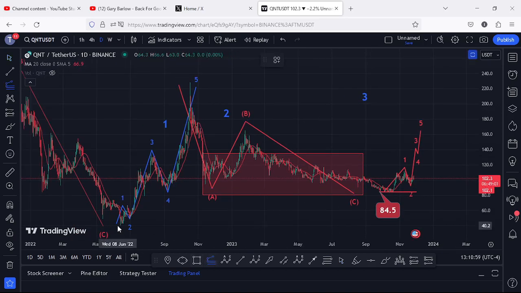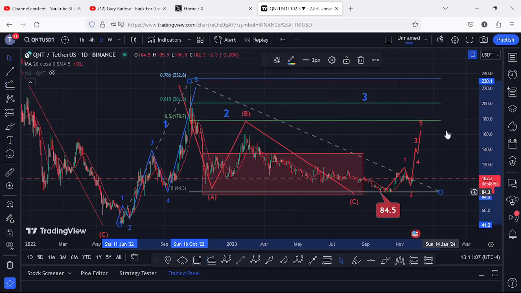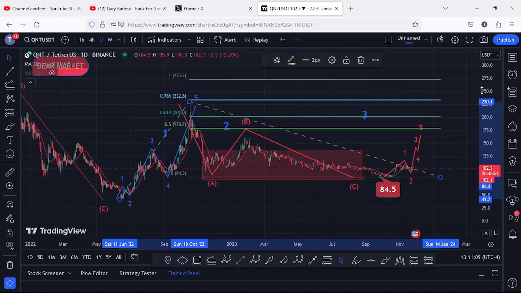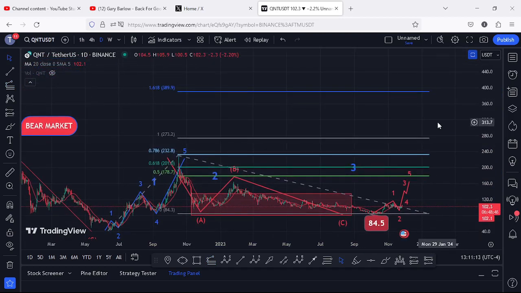Minimum target areas are given by connecting the trend-based Fibonacci from the low of the first wave to the high of that wave 1, then dragging the fibs to the low of the second wave, giving me a minimum target area for the third wave at the fib level 1.618, and that is above the $389.9 mark, which is the minimum that I can expect that wave 3 to the upper side to do.